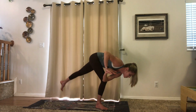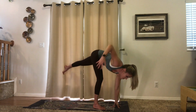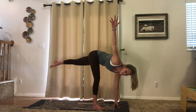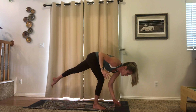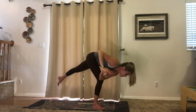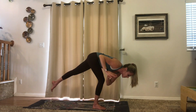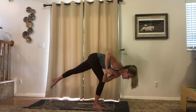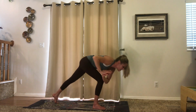If you're finding some stability, lift that leg up, press through your palms, and maybe even open the arms back into twisted Ardha Chandrasana. Maybe try a couple different variations with me here, checking in with your balance for the day. And when you fall out, just be good-natured about it. Try it one more time. Put that foot all the way back down.